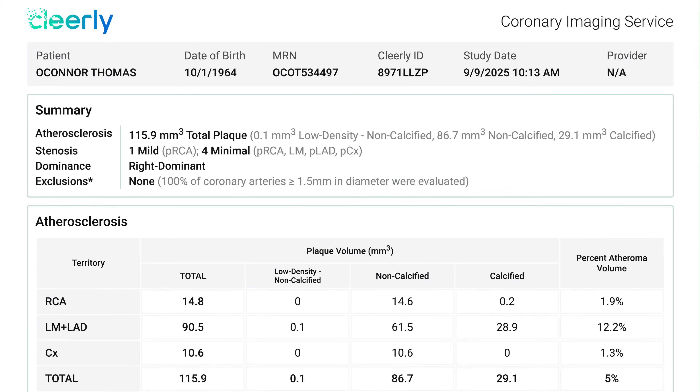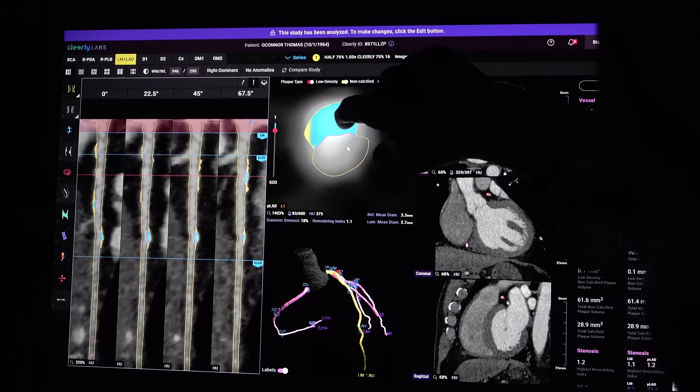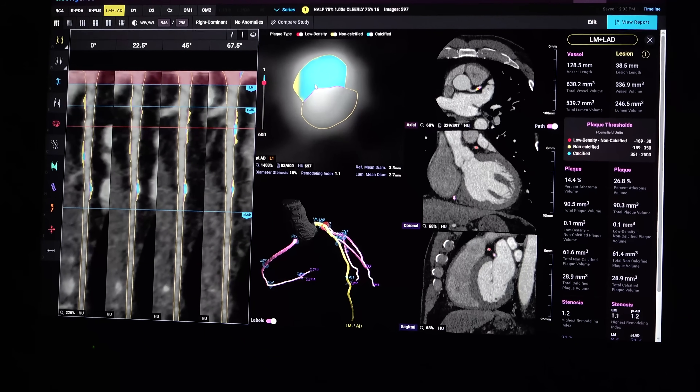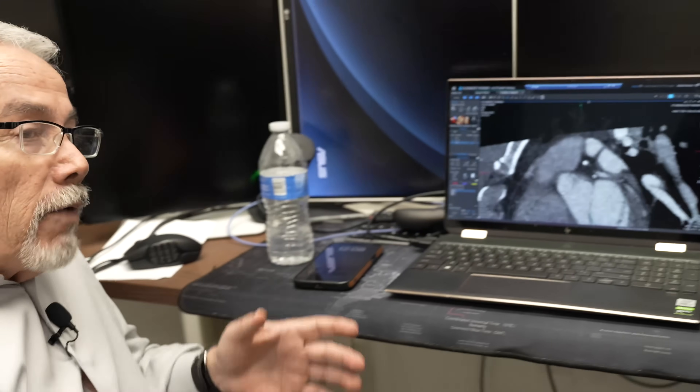With stable, non-calcified plaque and low-density plaque — I don't see any low-density here. You're telling me my cholesterol is so low — how can I still have non-calcified plaque? I cannot provide a full answer, but I can tell you this: the center is wide open, but this area here is calcified and it may be including 20 or 30 percent of the lumen. It's like a street with a sidewalk — this is only on the sidewalk, not affecting the lumen. You could work out and run a marathon; it's not going to affect you.